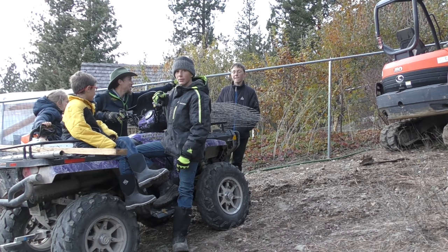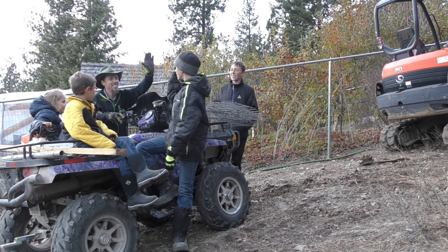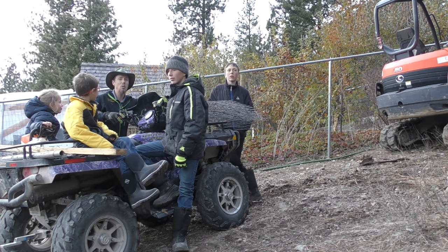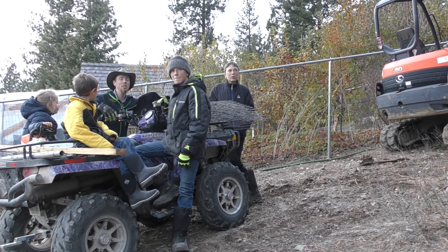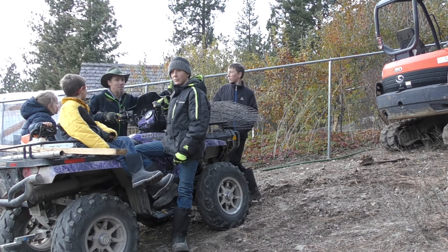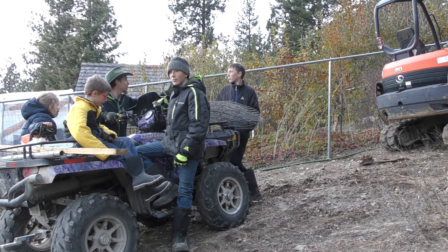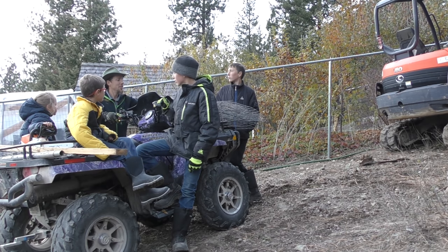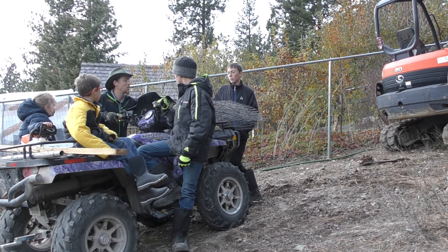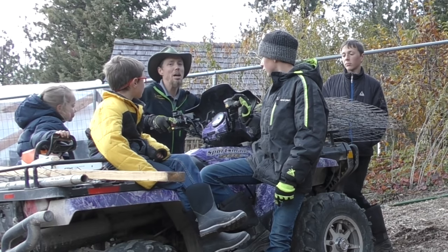Good job, boys. So the only thing left on this fence now is just to put these wire ties around it to hold it in place. Everything's stretched tight. The boys did an amazing job. We got this top area stretched tight and this area stretched tight. We had to add more wire. Here's some junk wire. There were like 3 pieces spliced together, so we got rid of that, put one longer piece in. So it's a job, but I'm glad this is done.